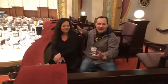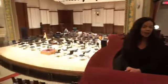Absolutely amazing. And it was on display in the lobby for many years as a thank you to the Dodges. And speaking of Dodges, right now we are sitting in the Dodge family box. Back in the day, Box D was the preferred spot for the Dodges to sit and enjoy the music because it was Box D for Dodge. It's also not a shabby seat, although there's really not a bad seat in the house.